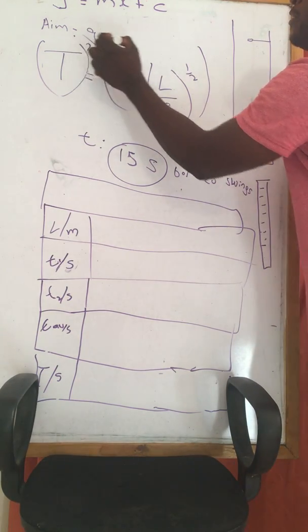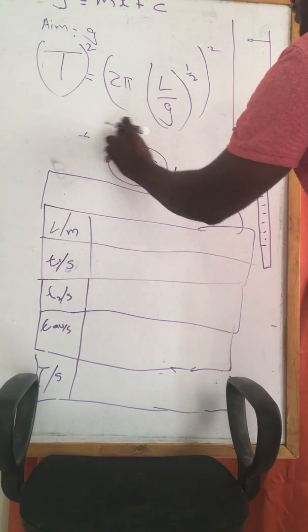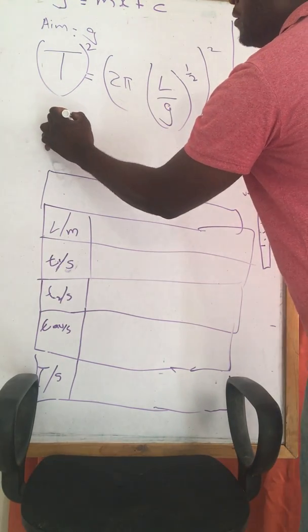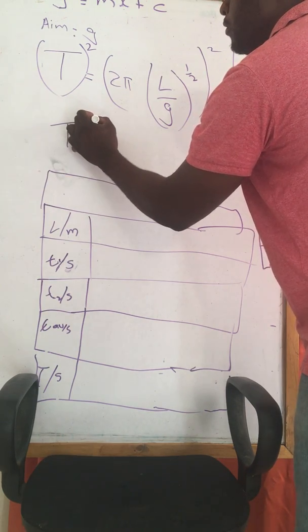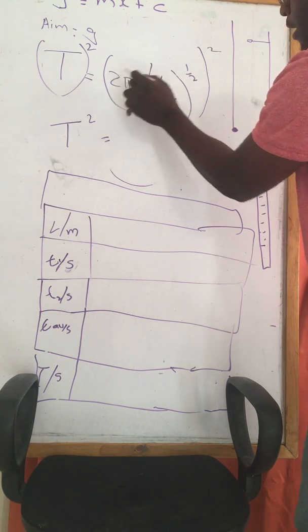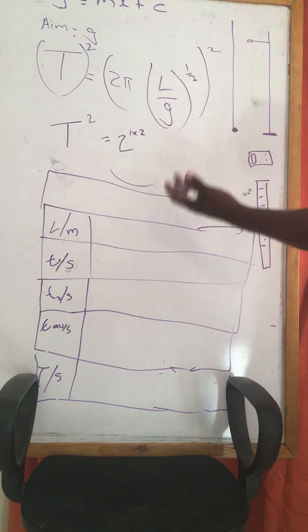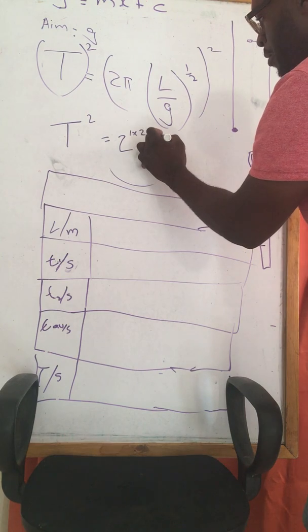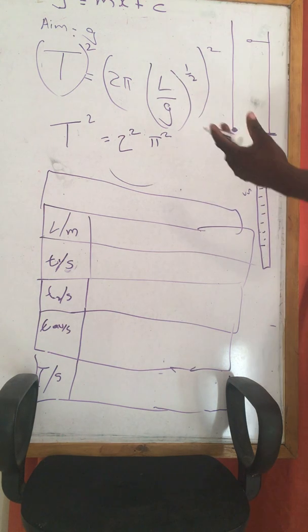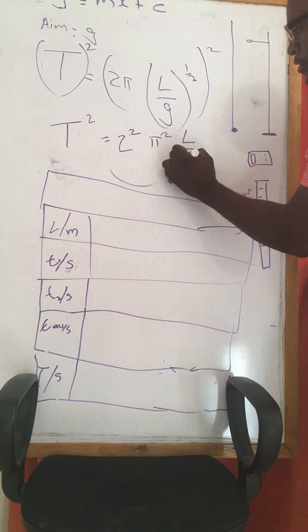So if we square both sides, then can I just erase this? Then we'll get what? T squared is equal to, if you square this, it is 2 to the 1. So if you square that, that will be 2 to the 1 multiplied by 2, which will be 2 to the 2. The same thing for the pi, so that will be pi squared. This will be 2 squared. And then L will be L to the half, a half times 2 is equal to 1. So now we get L over G.